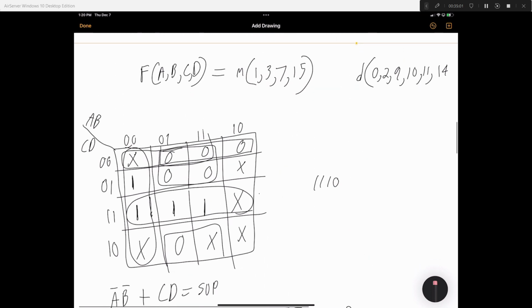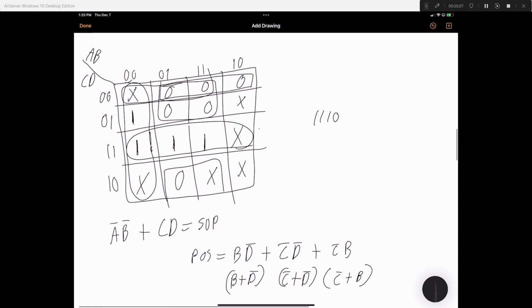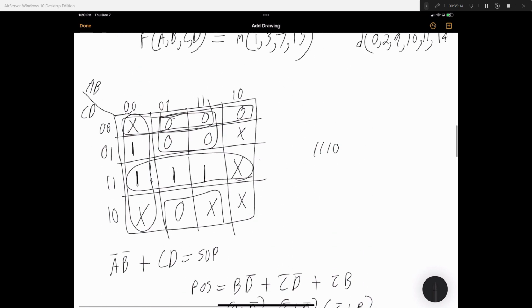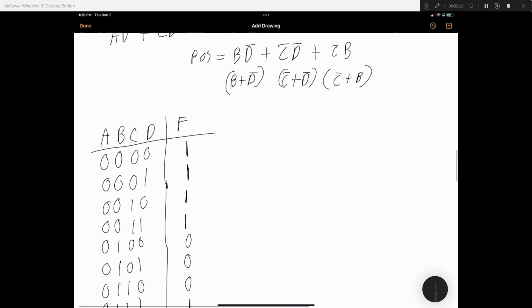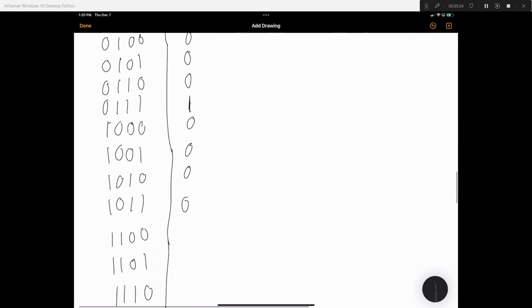But no, 0, 0, 0, 0, which is 0, is circled, so that has to become a 1 now, since it is a don't care. 0, 0, 1, 0, which is 2, was circled, so it has to be a 1 now. Alright, let's look, we have one more, which is 1, 0, 1, 0, 1, 1, which is 8, 11. 1, 0, 1, 1.